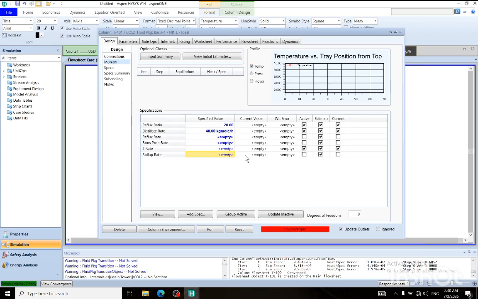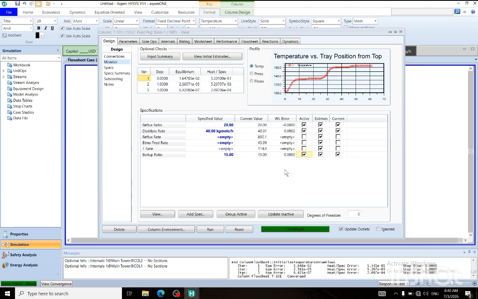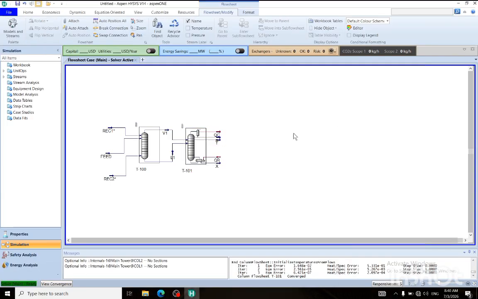So for the boil up ratio, let me start initially with, for example, 60. So deactivate this spec and activate the boil up ratio, a newly added spec within this figure. So benzene, toluene, and xylene are separated.